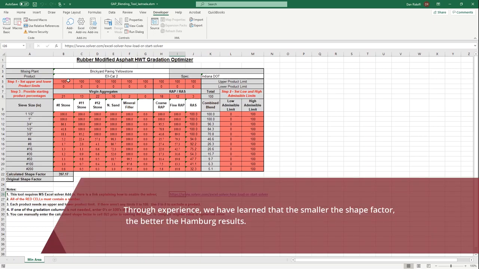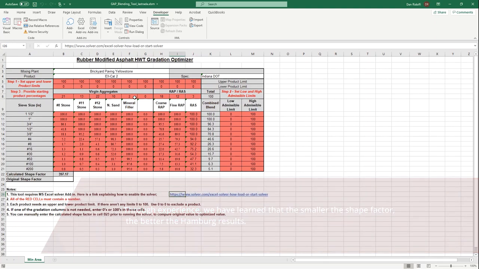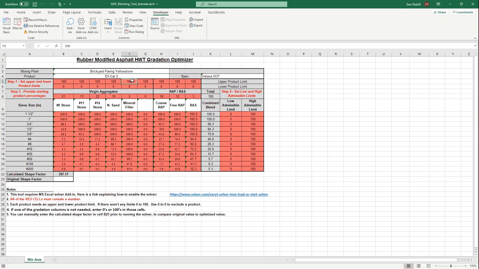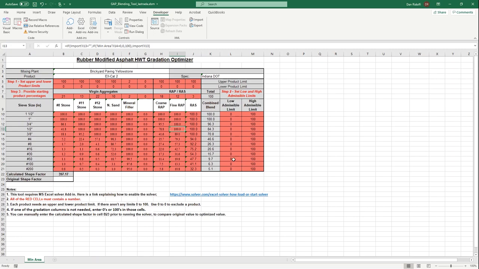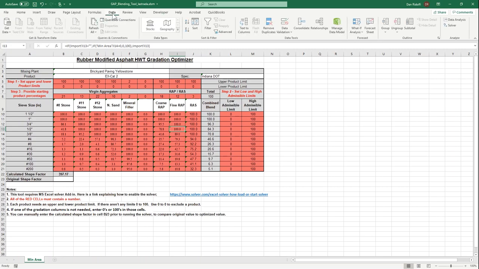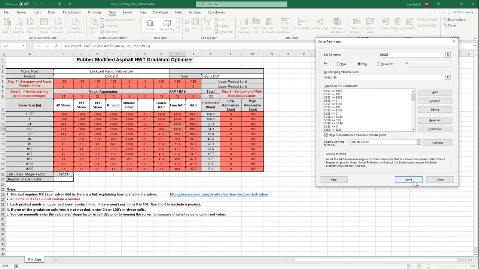So I'm going to look at these settings here, and I notice this is mineral filler. These are the upper and lower limits that we're going to allow possible blend values to go. I'm going to set the upper limit on the mineral filler to 2%. This product is not being used, so I'm going to set the upper limit on this product to 0. These wrap products, I'm just going to leave at 100 for now. And then we would put in here our specification limits. This spreadsheet has the solver tool built into it. And if you follow this link, you can see how to install the solver tool. But I'm going to go here to data, solver, and then solve.